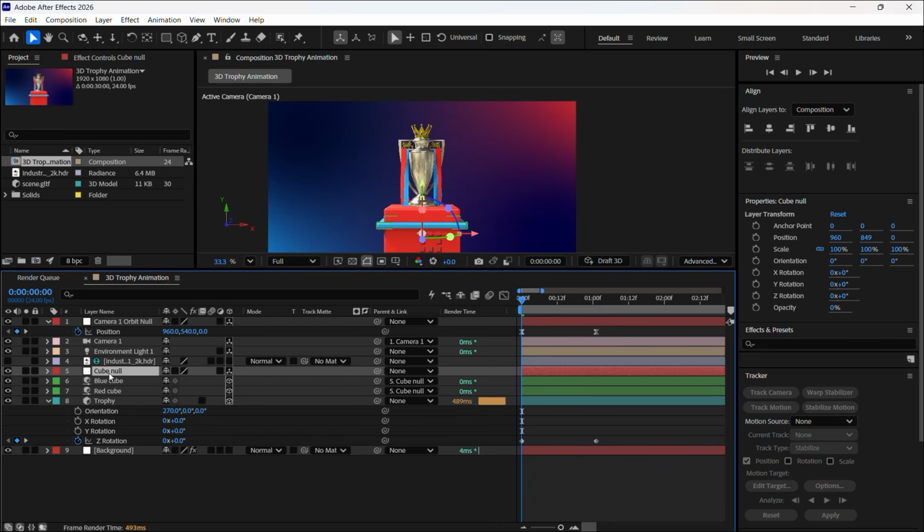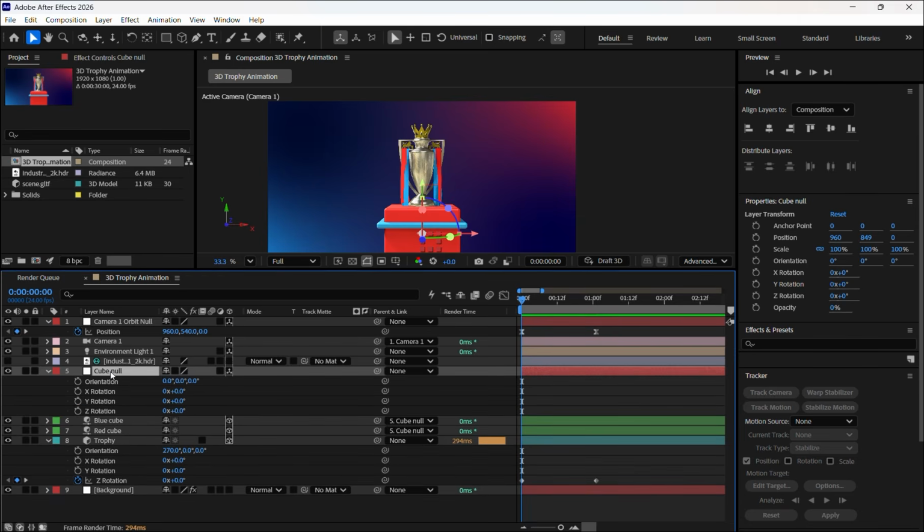Now, since we have parented it here, we can use this to animate both the cubes. Select the cube null and press R, and let's see which rotation would be better. So yeah, I think yes, Y rotation is good. So let's move this to first frame. Click on this stopwatch to add a keyframe here.